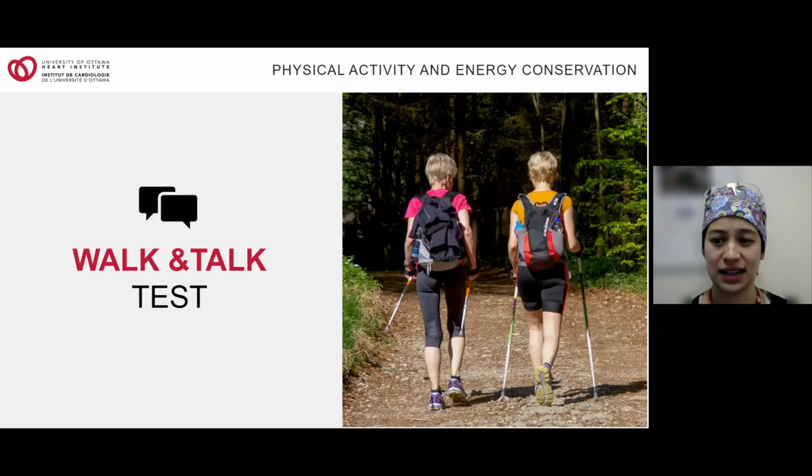The walk and talk test is a simple way to measure your exercise intensity. When you're doing activity, you'll most likely be breathing faster than when you're at rest. For the right intensity, you should be able to carry on a light conversation while you're exercising. But if you can sing, we suggest increasing your pace. And if you're huffing and puffing, then it's probably a good idea to slow down, as you're likely working a little bit too hard. Be mindful of your surroundings too. If you're walking up a hill, this will change the intensity and make your exercise harder. So in that case, it's a good idea to slow down.